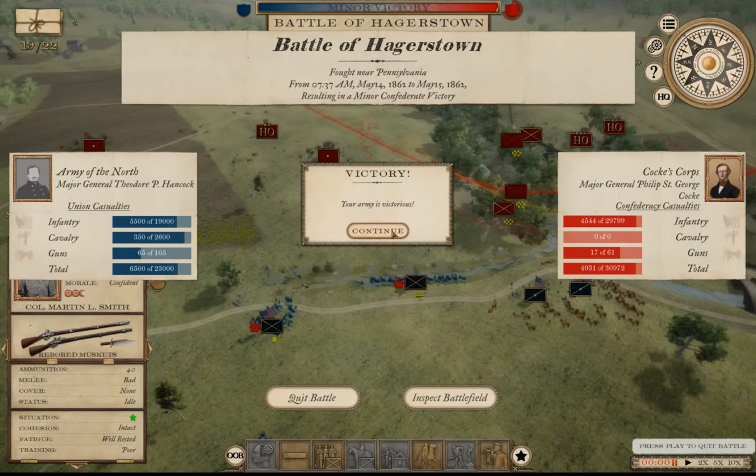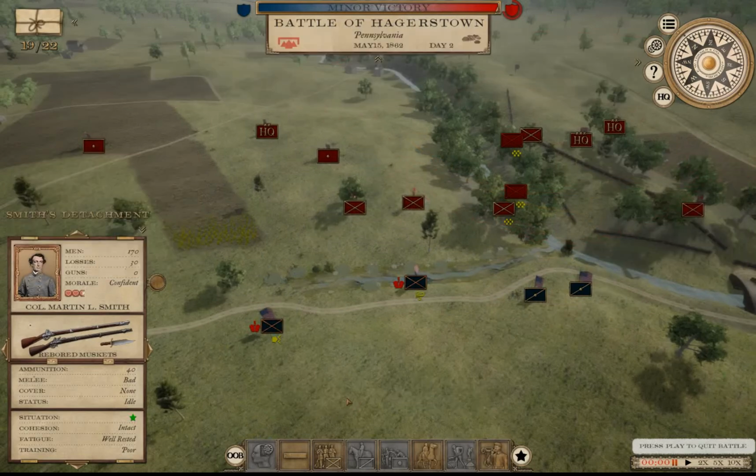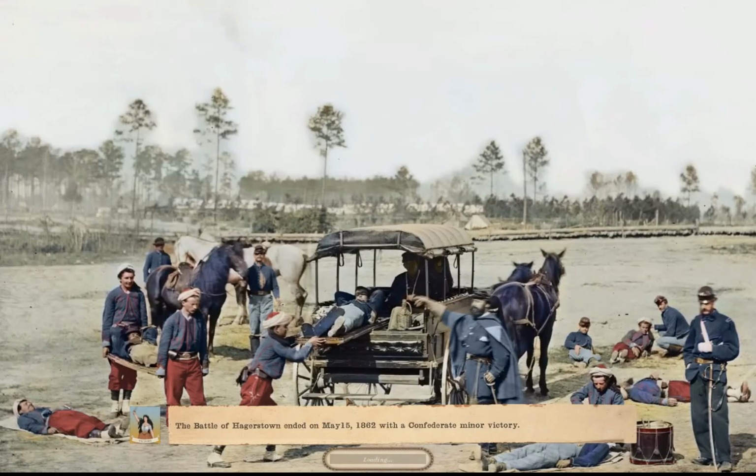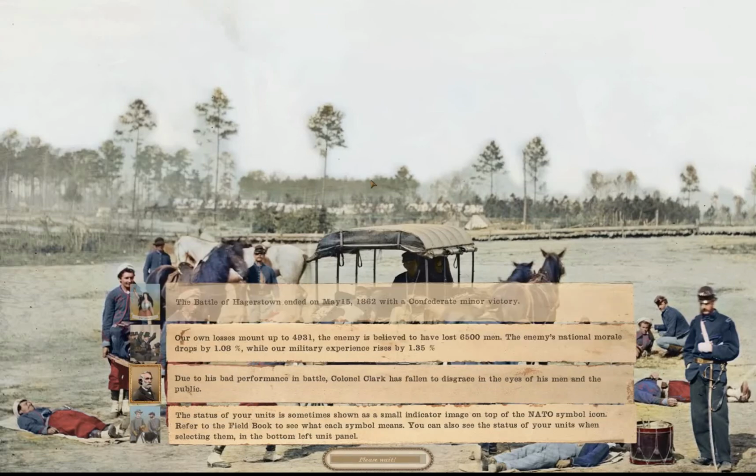And that will do it for this episode, folks. I hope you enjoyed it. I definitely seem to be rushing through this last battle and just trying to throw my men at the enemy, thinking that they were demoralized already, although in hindsight the Union artillery seemed to be really the main difference maker in that battle, and just the impatience of the Confederate commander on my part.